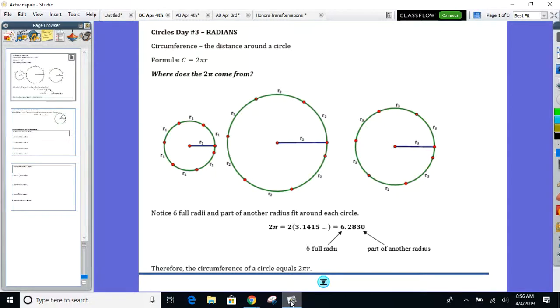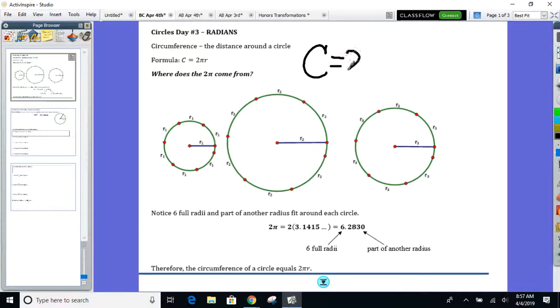You can be in that next year in algebra 2. That's another way you can measure an angle, is in radian measure. And you're going to figure out what a radian is today and how to go back and forth between degrees and radians. First thing I want to just cover real quickly, circumference formula.